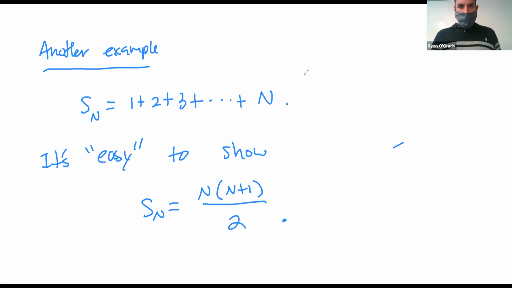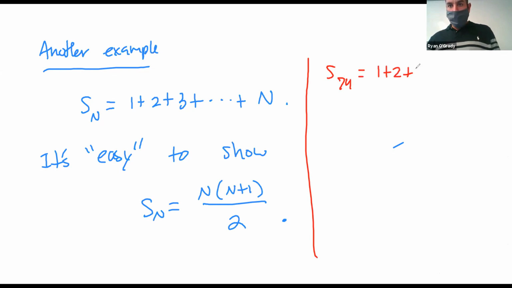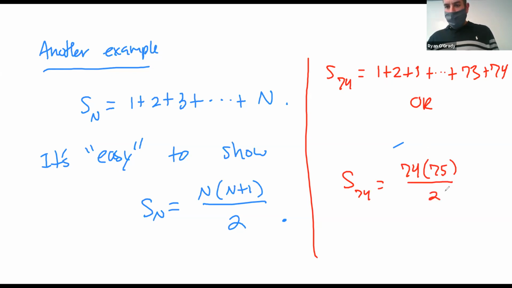So again, let me put this in terms of maybe language that's a little easier for you to understand. What is, say, S of 74? S of 74 is 1 plus 2 plus 3 all the way out to 73 plus 74. Or you can say S of 74 is 74 times 75 over 2. What would you rather do? What would a computer rather do? So the point I'm trying to make, in not just this example but the previous one, is to think about the operations necessary to do something. Does anybody have a question? And by the way, these are examples of functions.